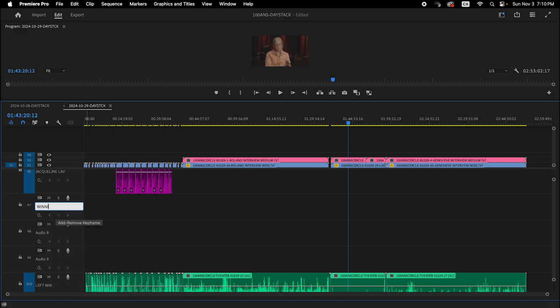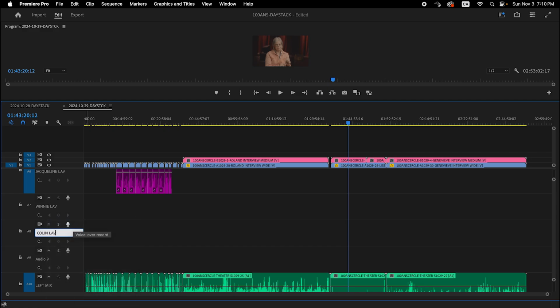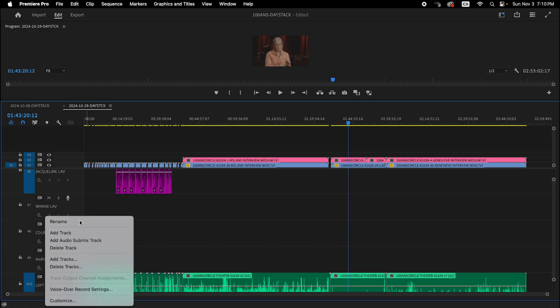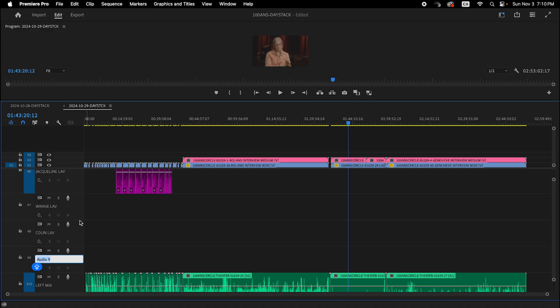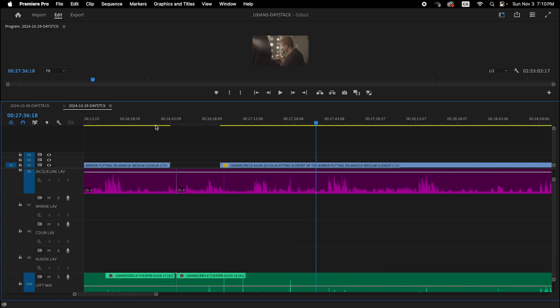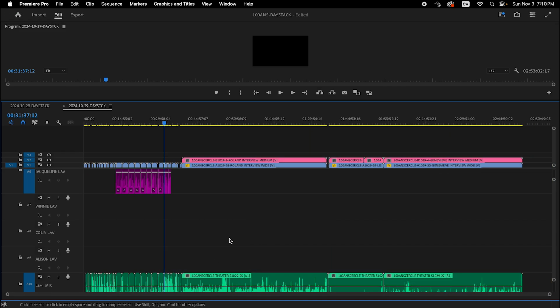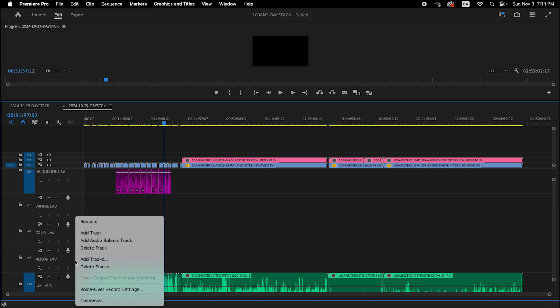I'm gonna do Winnie first. Winnie Love, Colin Love, and Allison. Allison 2 or 1S. 1, perfect. And since we're in this window, I'm going to add Roland, Lise, and Genevieve.